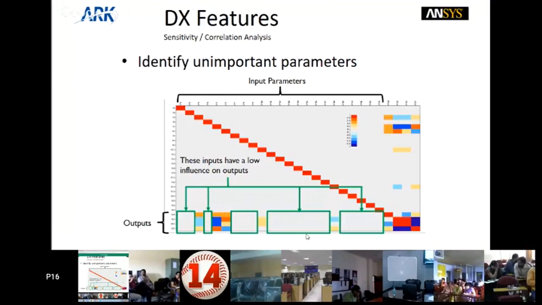There might be certain parameters in your design which act as neutral parameters. For example, even if we change the value of those parameters, there won't be any change in your simulation results. Those are called independent. There are two types of parameters: independent parameters and dependent parameters. Now, how does this parameter correlation study help?